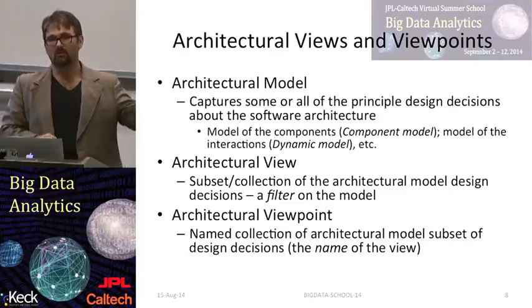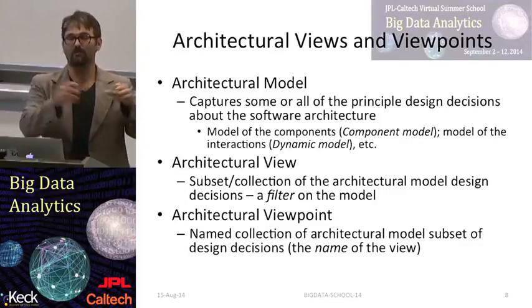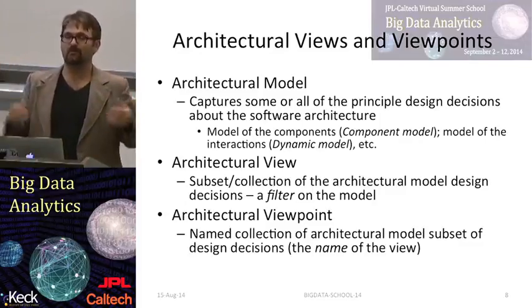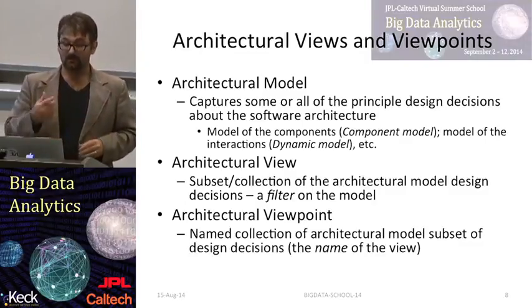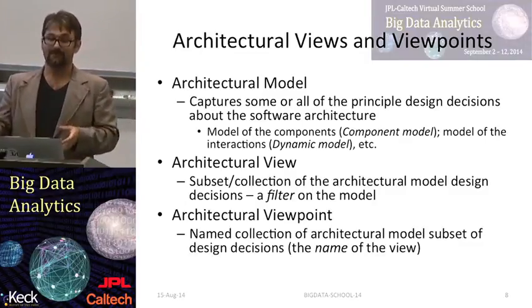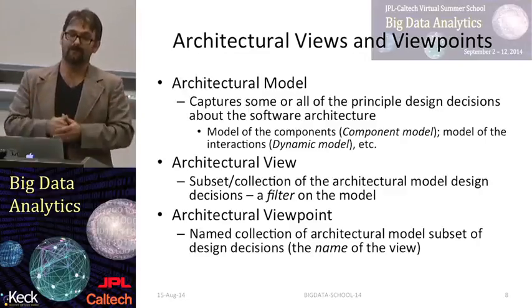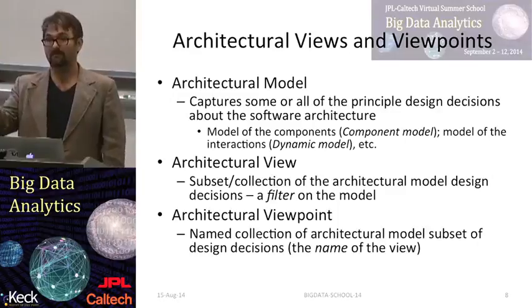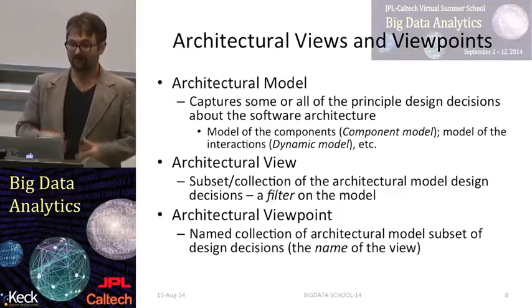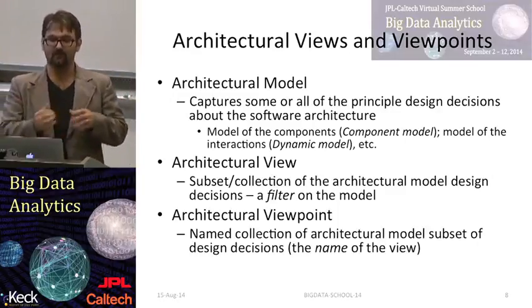You might have an architectural model that's simply focused on the structure, and so it may capture just a subset of principal design decisions that have to do with that. Okay? An architectural view is a further filter of that model that you want to visualize, that is, depict and interact with. It's some subset or collection or filter, a further filter on the model.